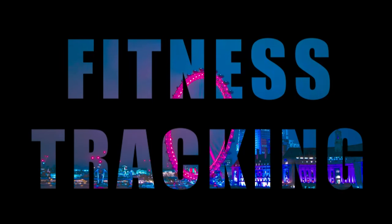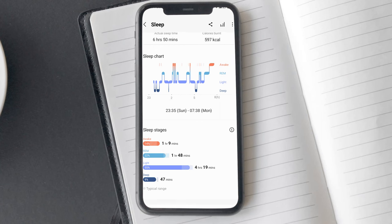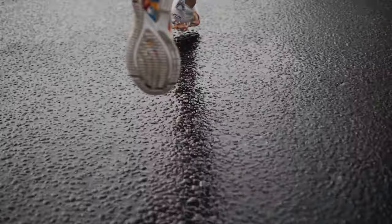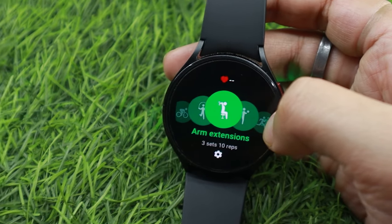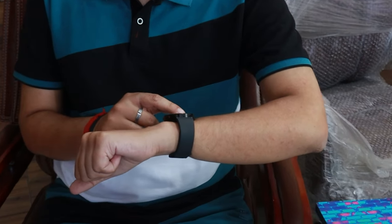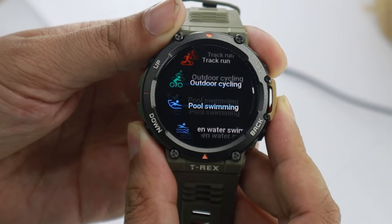In the health and sports department, both watches have a lot to offer. Sleep tracking on Watch 4 is mixed, with issues like inaccurate time recorded and low deep sleep recording, but Watch 4 offers better running analysis and free running coaching programs. Amazfit still has a lot to do in that department. On the other hand, Amazfit T-Rex 2 delivers more consistent and reliable heart rate tracking during runs, and some profiles like jump rope are more polished on the T-Rex 2, while strength profiles like arm curls and extensions are better on Watch 4. Basic metrics like step count, stair climbing, and resting heart rate were reliable on both. Samsung Watch 4 offers 90+ built-in profiles versus 150+ on T-Rex 2, though most Amazfit profiles are generic.